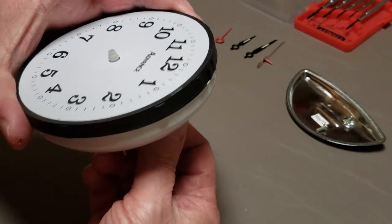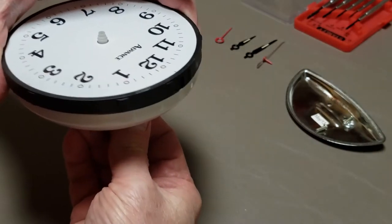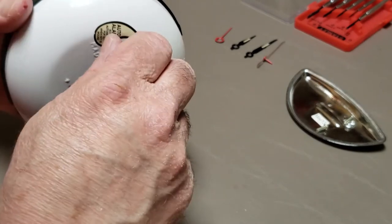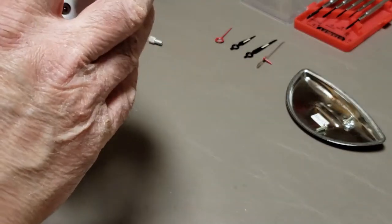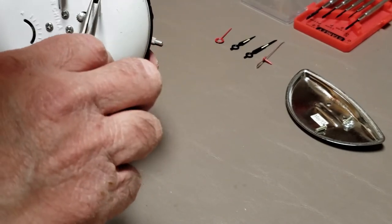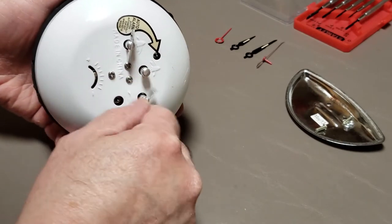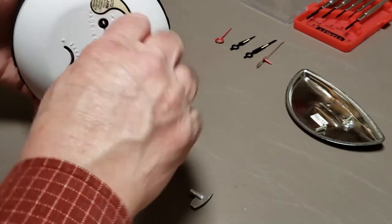So when I turn this, the alarm ought to go off at some point. Ooh, feels very tight. There it goes. Huh. Oh. The alarm wasn't armed. Maybe this is too tight. Oh. I should have tested the alarm before I got going here.